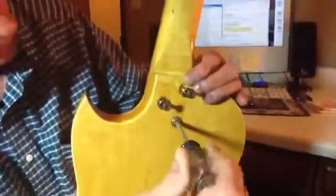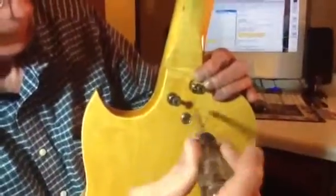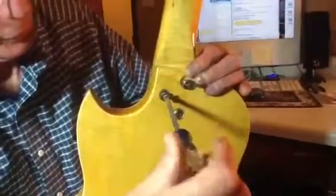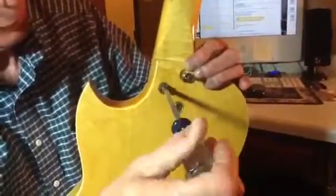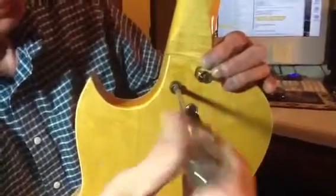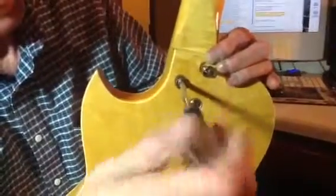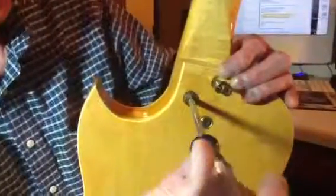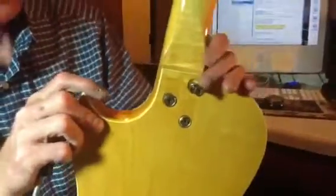I'm just going to barely snug it for now, and then I'll lay it down and cinch it tight. Then we'll oil up the bridge and put some Murphy's soap oil on it and make it nice and bright like the rosewood fretboard, and then we'll be ready to put some strings on it, and I think it'll be fine. Okay, we're done.